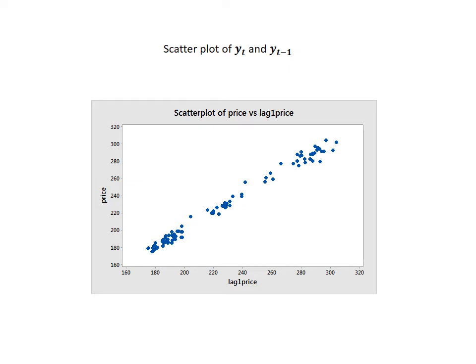So just as a point of reference, if we were doing a scatter plot of a time series against itself, this would be a perfectly diagonal line, right? Because if we're just doing a scatter plot of a vector of a particular time series we're interested in, and then we're doing a scatter plot of that time series with itself, that's just a diagonal line. So you can see this isn't a perfect diagonal line, but it's pretty close, right? There's some error around this perfect diagonal line.